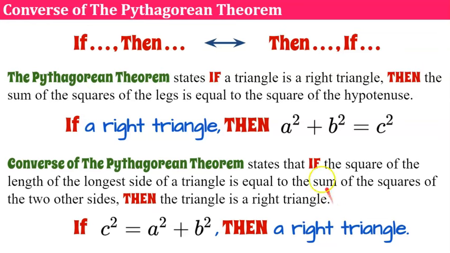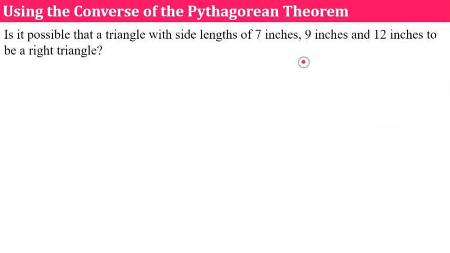So in the previous videos, we have done, if we know we have a right triangle, then we know this must be true. Now we're going to say, is it a right triangle? So we're going to take our three side measurements, plug them into the Pythagorean theorem. If it's a true statement, we have a right triangle. And that's what we call the converse. So we flip the if-then to be then-if. So let's use this. Let's apply it.